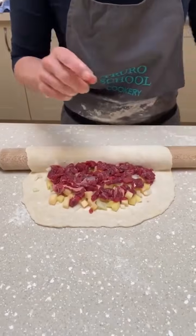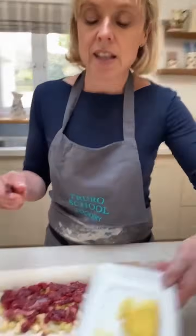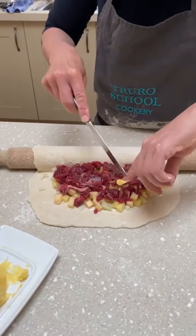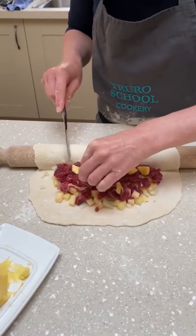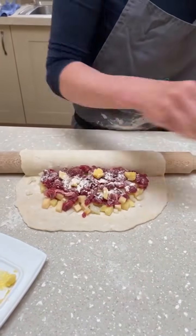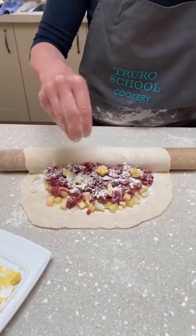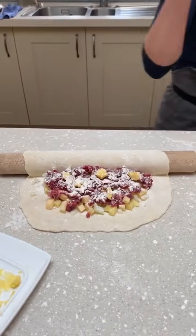Now, at this point, you need to do 2 very, very important things, and I credit this entirely to your grandma. You want to get a knob of butter, and you want to put some knobs of butter all over. For me, it's got to be butter really to give the flavour. And then you've got to get a little bit of flour and shake over, because that makes the gravy. When you're cooking, you're going to get a lot of juices come out of the vegetables and the meat, and that will thicken it. And then, just to get my salt and pepper, there.